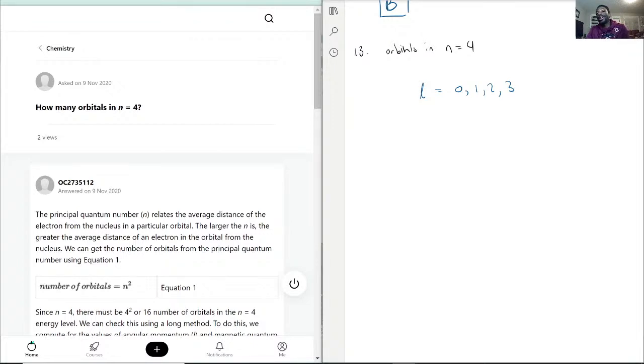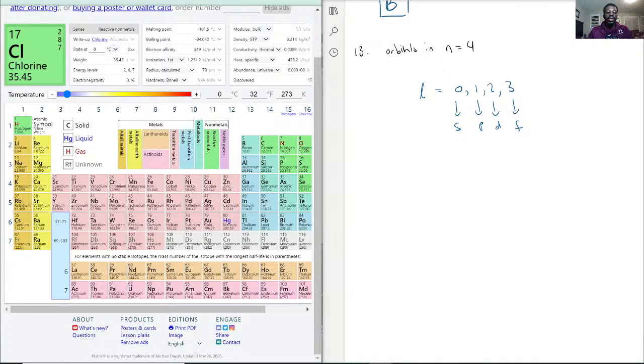And now, to specify what these actually mean is that each one is going to be representative of the S, P, D, and F shell. So we have S, P, D, and F. And now each type of, I guess, subshell has a certain amount of orbitals. If you remember the orbital notation, S, as you see on the periodic table, can only fit 2 electrons because it only has 1 orbital. So this is just 1 orbital. And in fact, you can actually see this by breaking it down in terms of the ml. That's the next value you'd use.